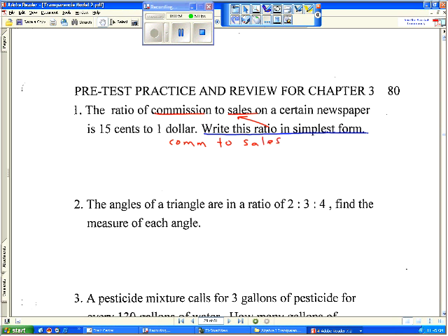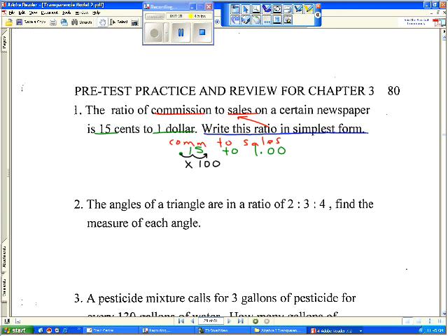The commission was 15 cents. If we write that as dollars, it's 0.15 to $1.00. So we satisfied the definition and we satisfied rule 1. Whatever it said first goes first. Now rule 2 says that a ratio has to be whole number to whole number. You cannot have a decimal in a ratio. To make it not a decimal, we shift it. What would we have to multiply by to make that happen?